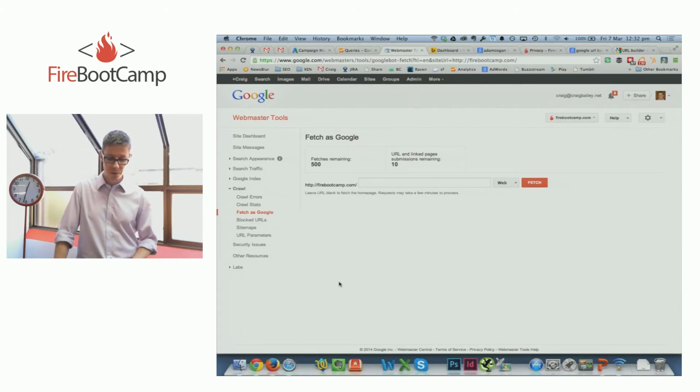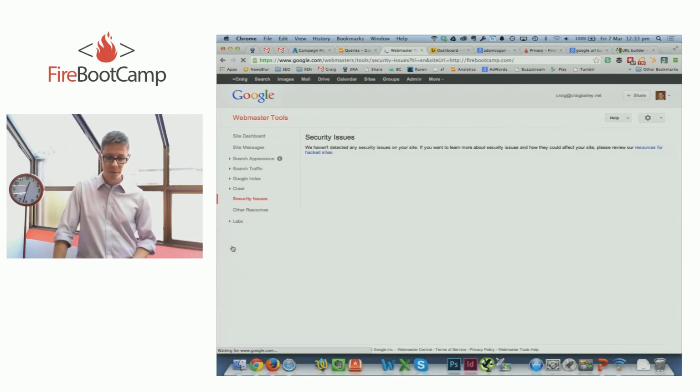There are also other tools, I was going to talk about this later, where you can check that kind of stuff. It's probably for an advanced session where we look at that and the frameworks and the tools, but something to keep in mind. Security issues, there's malware checks and things like that.